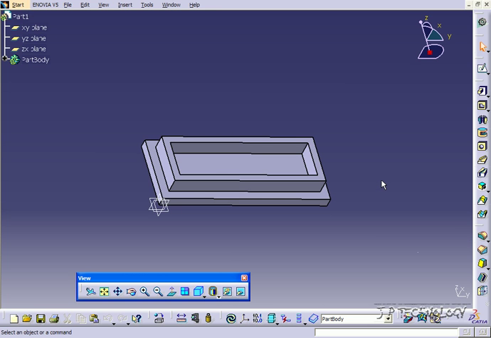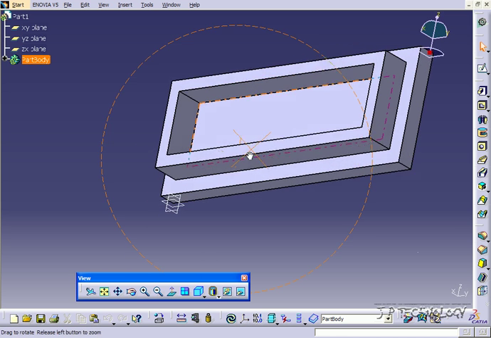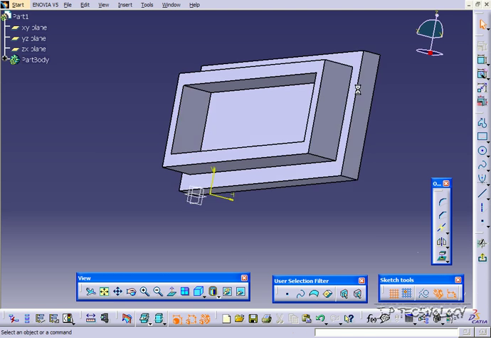So with the rib, what you need is a sketch profile, and you also need a path for that sketch profile to follow. And what you'll get is an extrude of that profile along that path. So what we're going to do is create some profiles and paths inside of this box, connecting one side to the other. To start off, let's sketch a profile onto this face here. So let's click this face and let's click Sketch.